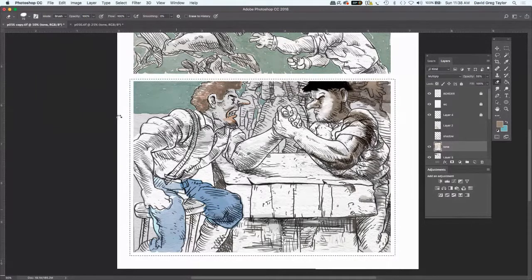Okay. Well, there is one way I could do it another way. I still have a lot of undos here. I wouldn't have to mess with all this.